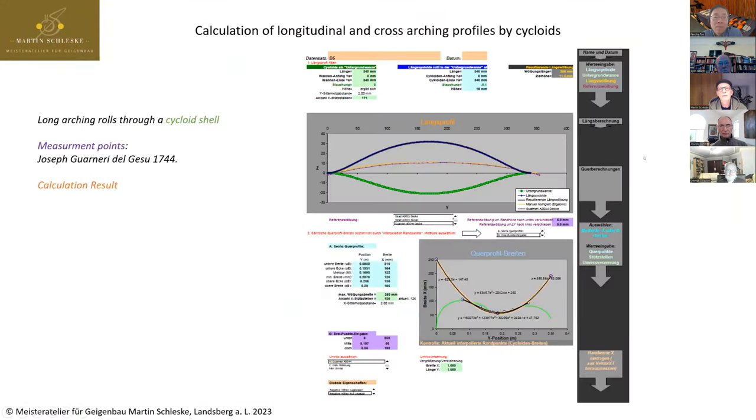So this is maybe just one of the last slides. One of my programs, which I wrote to calculate arching, I calculated more than 80,000 arching points and made shapes of the arching. And they are all calculated. I'm very convinced about cycloids, and the cross arching are very immediate cycloids, where the wheel runs on a plane surface, and you get the cross profile cycloids.